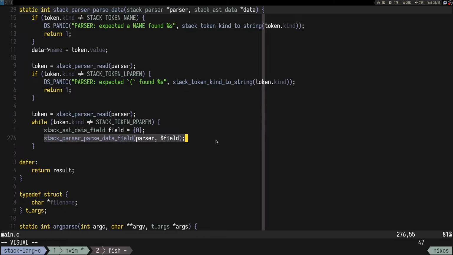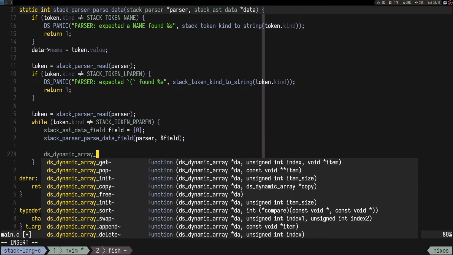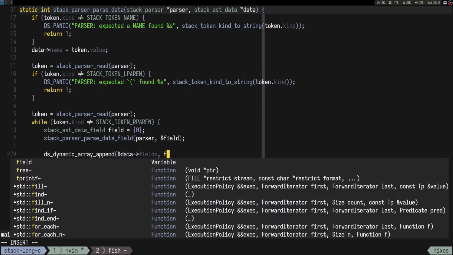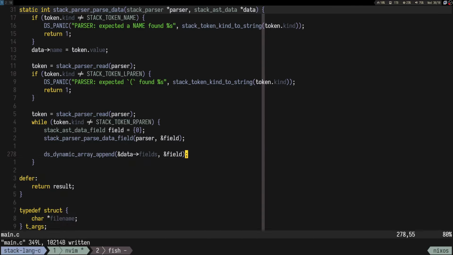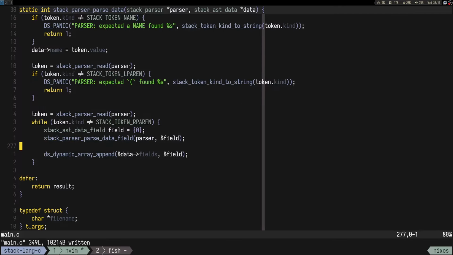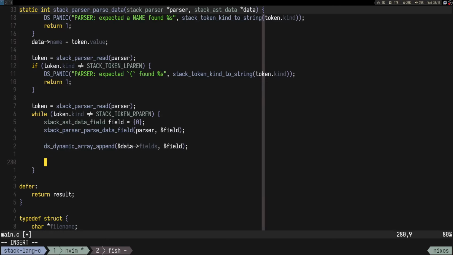So yeah, okay, anyways, here we imagine that we read a field, yes, dynamic array append, and now we add it to our data structure. I think I need field. Okay, I need to pass the address. Yeah, this thing can fail again. It's like a big to do here to do error checking. Like this thing can fail, and that sucks. It means that you ran out of memory, which is kind of impossible, but shit sometimes does happen.